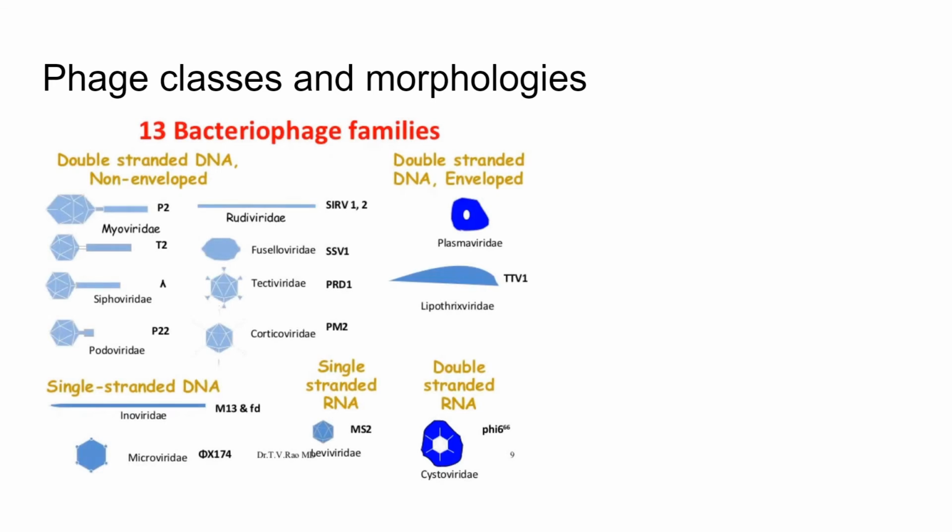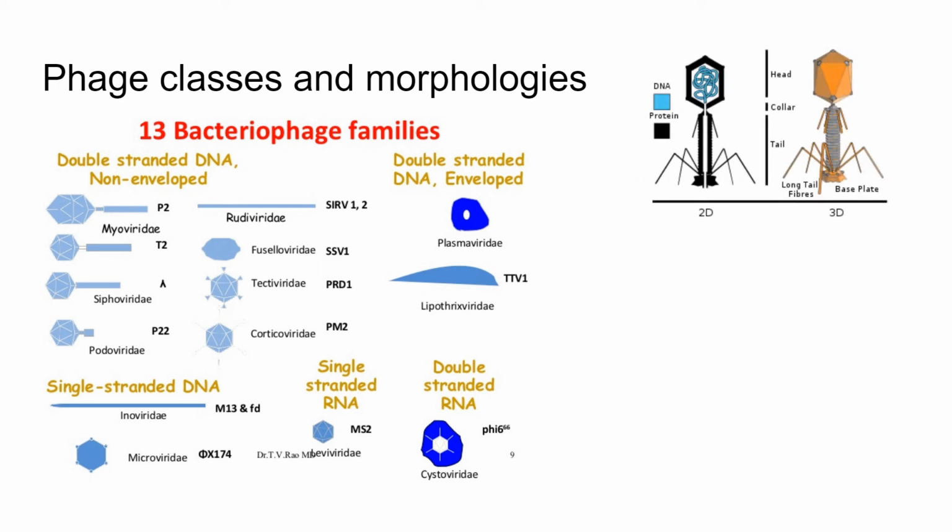Phages are highly diverse in terms of morphology and their genetic material. Again, viruses are the most abundant life forms on the planet. There's quite a few different kinds of phages. These can be non-enveloped or enveloped, so just a protein coat or protein surrounded by a lipid bilayer. They can have double-stranded DNA as genomes, single-stranded DNA, and double or single-stranded RNA.